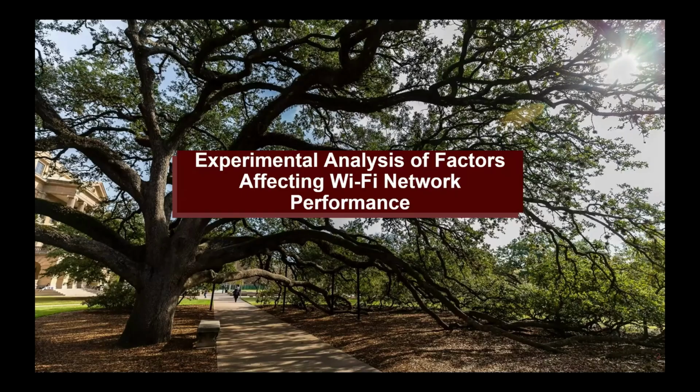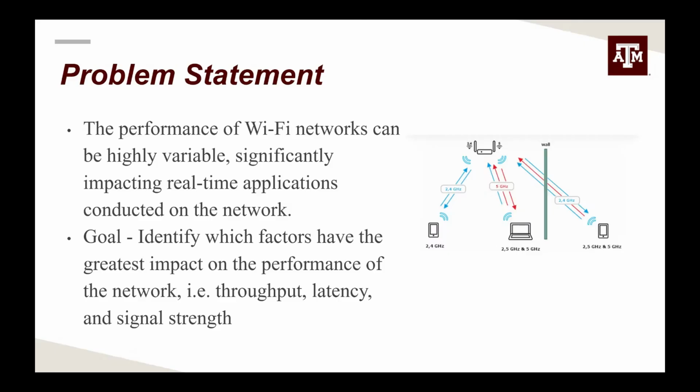The project I'm going to be working on is experimental analysis of factors affecting Wi-Fi network performance. So my problem statement is that the performance of networks can be highly variable, and it can significantly impact applications that are being conducted on the network, like, for example, Zoom meetings or any work you could be doing on your computer, things like that.